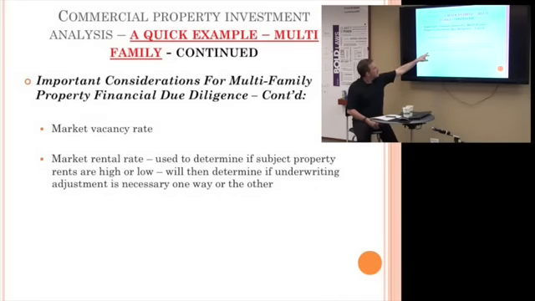This goes into the market rental rates also. You want to do a study on that to see if you're way high or way low. Probably the most important component of all the due diligence is that, because if you have units that are $800 a month, you do a simple market survey, like a comp search for housing, and it says those types of units are leasing for $700, you're over market. If you have gold fixtures with granite everywhere and the others are crap holes, maybe you're not so bad. But if you're sitting at $100 over market and your units are just average, you have a problem. You're overpaying for the property.